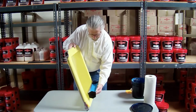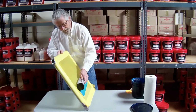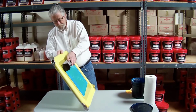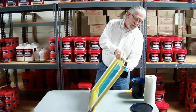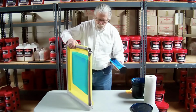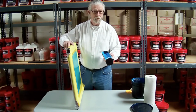So you don't want that to happen. What you want to do is get it level, tilt it, let it flow, and bring the scoop coater up at about this speed. You don't want to go too fast. You want to go about a medium speed. When you get up to the top, just lean it back this way. All the emulsion will flow back into the scoop coater, and you can do a little clean stroke like that, and it'll be coated.